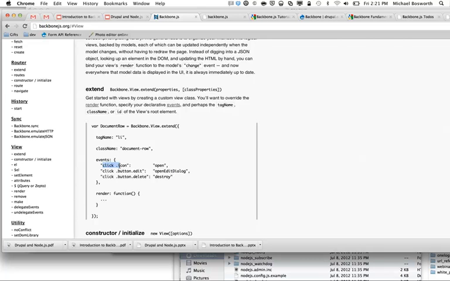So the way that you read this basically is, when a click event happens on any element that has a class of icon, then run the open function. Any click event that happens on an element that has both the class button and the class edit, then run the open edit dialog. So if you guys have written this stuff with raw jQuery or native JavaScript, you can see, wow, that saves a lot of lines of code.